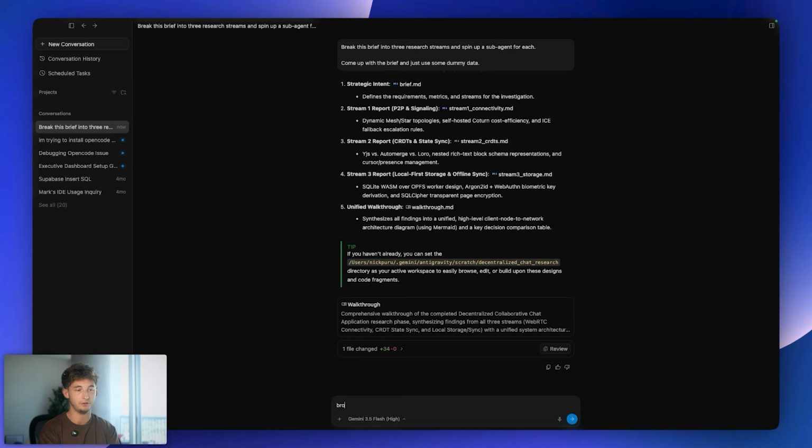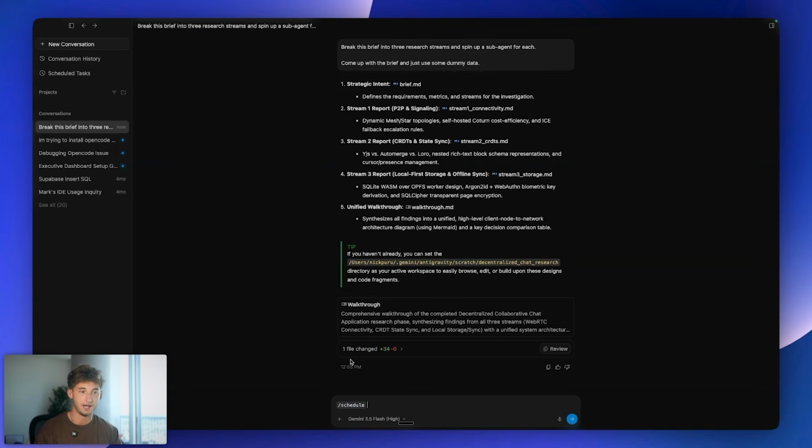And then there's also the browser feature, /browser. And this is going to just force a real browser usage rather than guessing anything. So it's going to invoke that browser agent to actually scroll the web. And then there is the /schedule. You can probably put 2 and 2 together and figure out what this one's going to do.